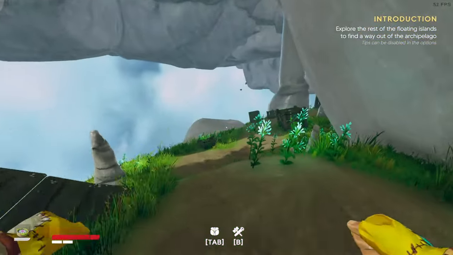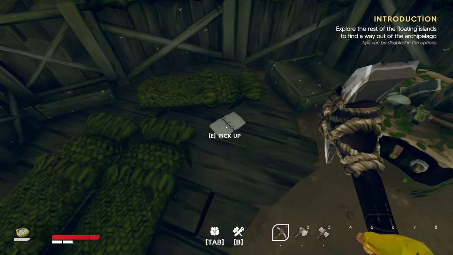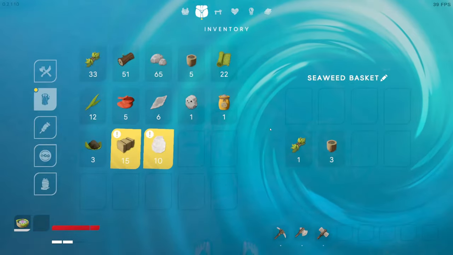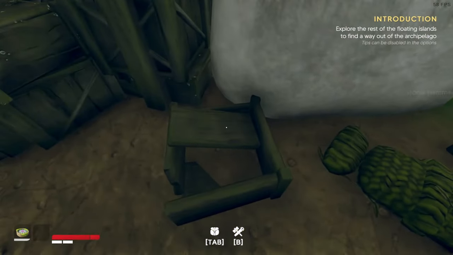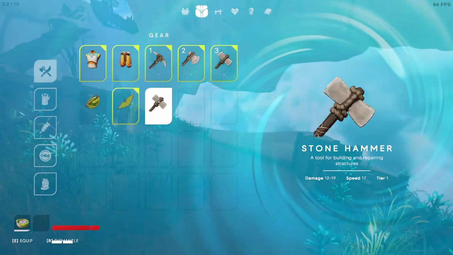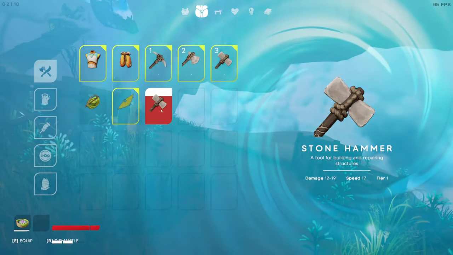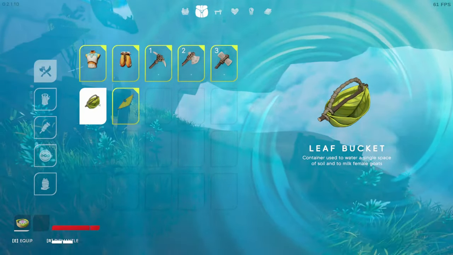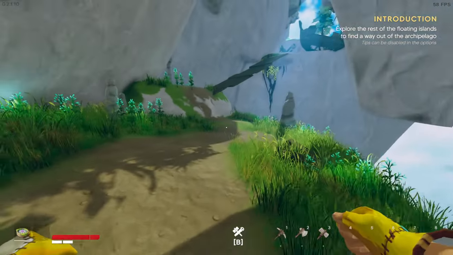Where is this taking us? More paper. Tons of places to sleep. And there's some more mushrooms. Mushrooms are good. We can scrap that hammer. Unless it's a better quality. I wonder if that's a thing. No, there are tiers apparently, though, because it says it right there, tier 1. Leaf bucket. Container used to water a single space of soil and to milk female goats. Okay, we can milk goats. Alrighty then.